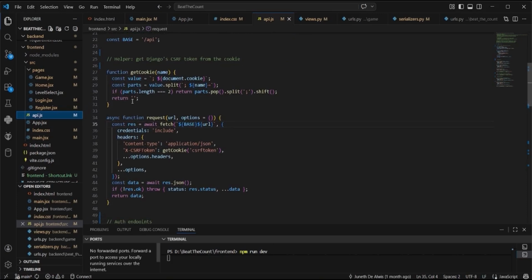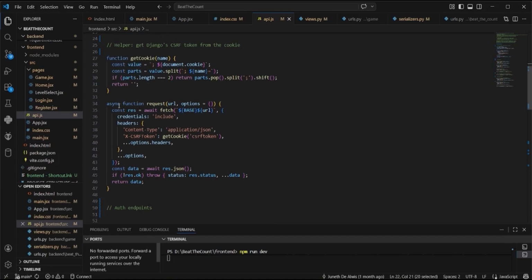...which centralizes all communications between the front-end and back-end. Here the base API URL is defined, making the system easier to maintain. This reusable request function handles all HTTP communication with the backend. By centralizing requests, I reduce duplication and improve maintainability.